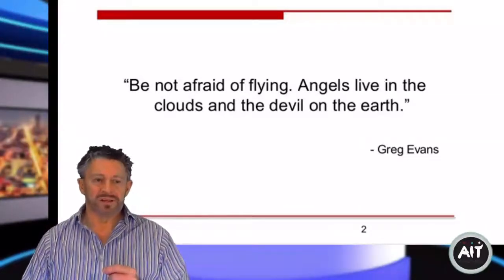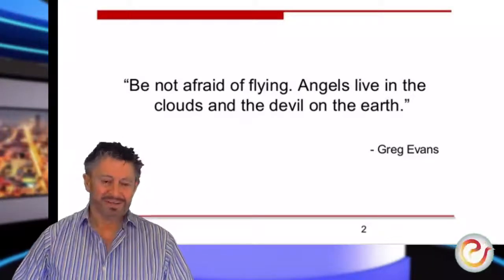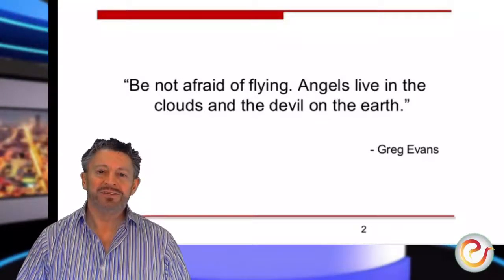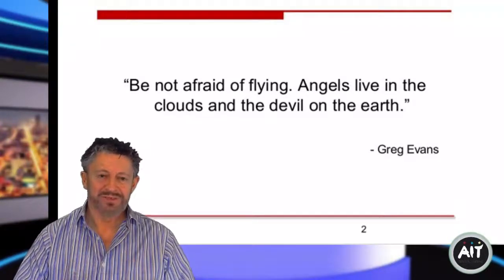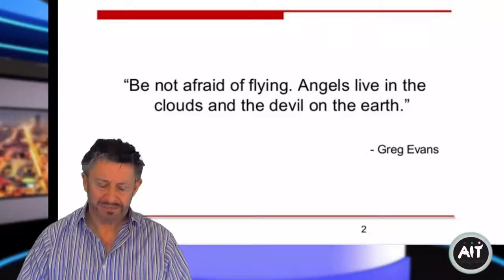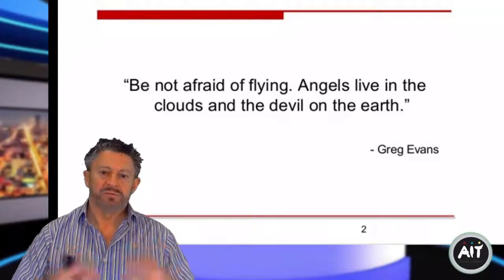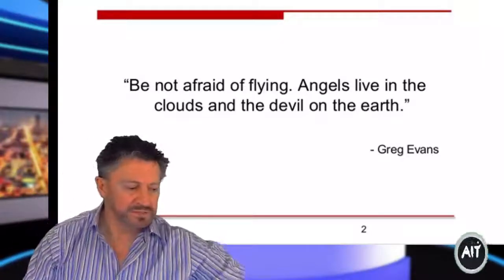Angels live in the clouds. The devil lives on earth. What that means is that you need to get the data down low, get deep and dirty. That's what we mean by the earth. As we used to say, the devil is in the detail. Show me the data, show me the numbers. And then we can rise up into the clouds and say, yes, everything is running nicely, and we expect things to run more smoothly.